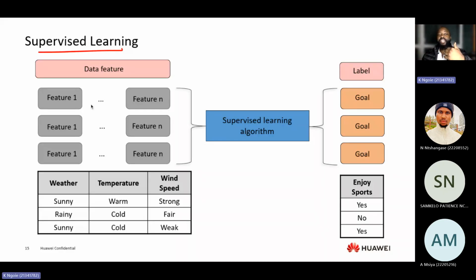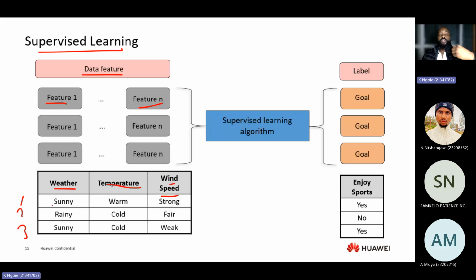So we're going to have data with different features. Feature one can be whatever we want. We have all the features. An example: the first feature is the weather, the second one is the temperature, and then the wind speed. So we have these as the data that we are given. We're given data where we say, okay, what's the weather? The first sample, sample 1, 2, and 3.